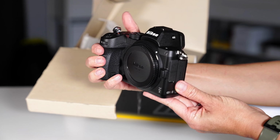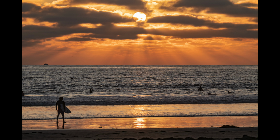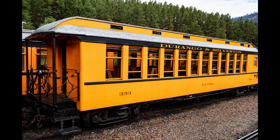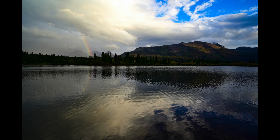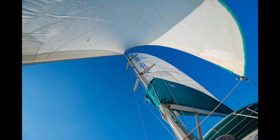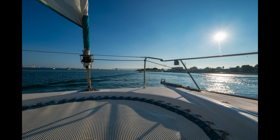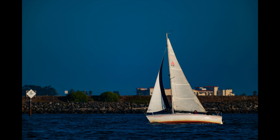Next, we borrowed the Z5 and took it on 2 trips, one to Durango, Colorado, and one to San Diego, California. The mountains and the beach. We both enjoyed this body as well. Its specifications are a rung lower than the Z6 and 7, which makes it cost less. And it still performed quite well for us, and we used it from a sailboat in San Diego, meaning that both us and the subjects were moving around as the boat was moving side to side. That's a challenging situation for any camera, and it did just fine.